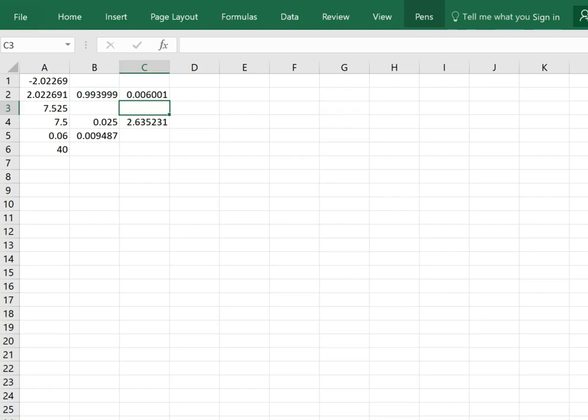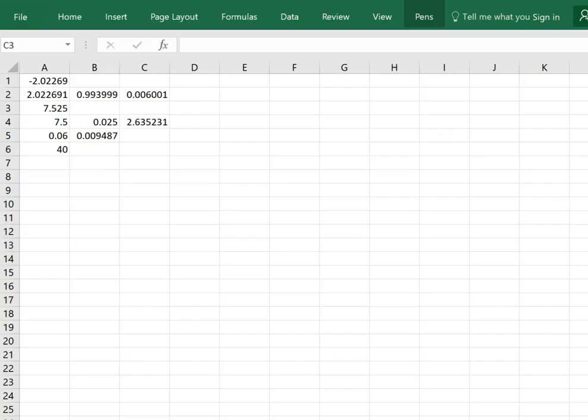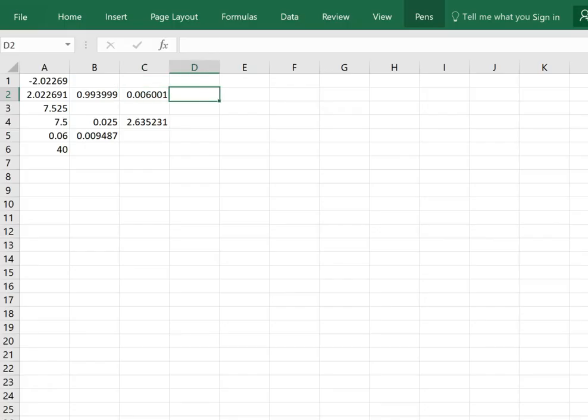My goodness, how much probability, and again, this is telling us how much probability is to the right of 2.63? Very, very little probability is to the right of that. But notice we had a two-tailed test. So really, it's the probability that we have data that is that far from what we hypothesized to be true in our null hypothesis, but that could happen either to the right or the left. So in that case, I need to take this probability and double it.